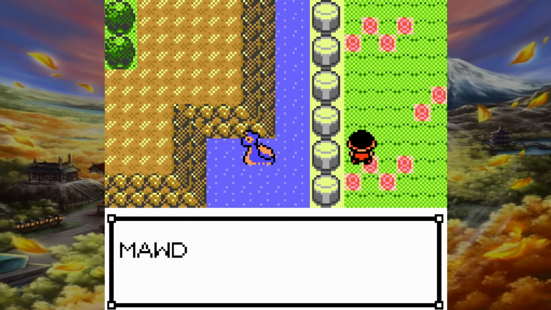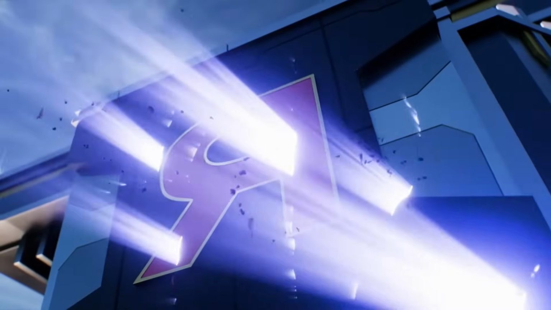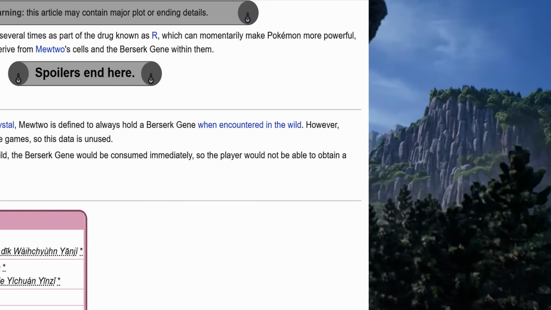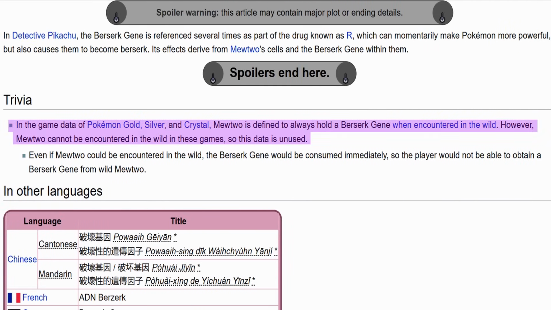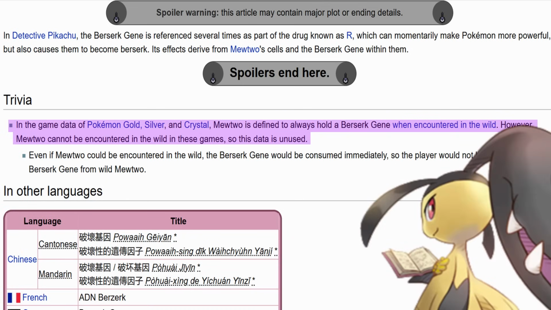That's where you can find Mewtwo in Red, Blue, and Yellow. Mewtwo is the genetic Pokemon, Berserk Gene, and, well, Mewtwo has canonically killed people in a rage. That's pretty berserk, right? By the way, did you know, according to Bulbapedia, Mewtwo will always be holding the Berserk Gene when encountered in the wild? You could never normally do that in the game, but that just proves my point even further.